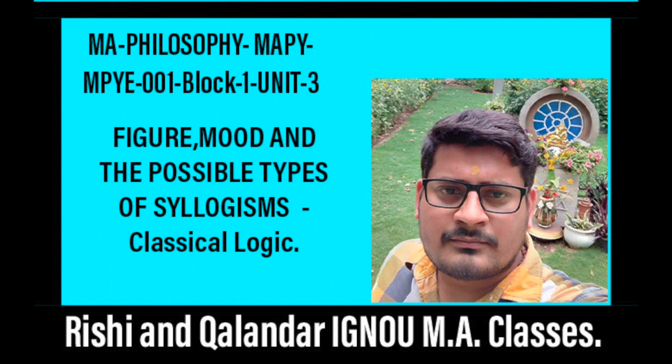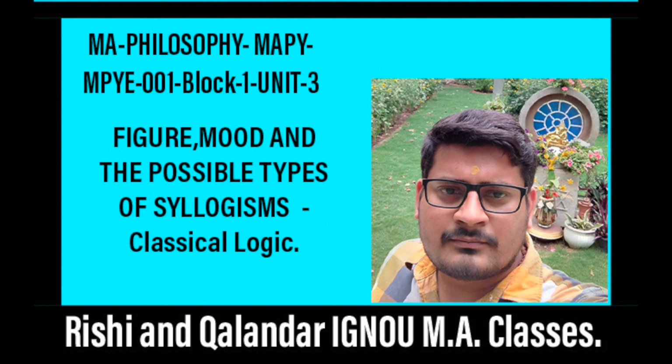In this scheme, we notice that EIO is valid in all the figures. Interestingly, IEO is invalid in all the figures. The only difference between EIO and IEO is that the minor and the major premises are transposed, which clearly shows that the position of premises, which is a part of the structure, determines the validity of the argument. So, though EIO is valid in more than one figure, it is one mood in one figure and some other in another figure. Likewise, AEE is valid in the second and the fourth figure, but it is one mood in the second figure and a different mood in the fourth figure.